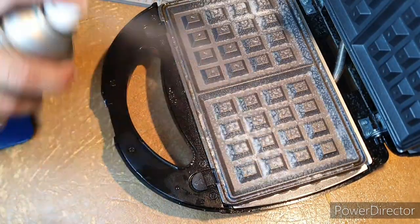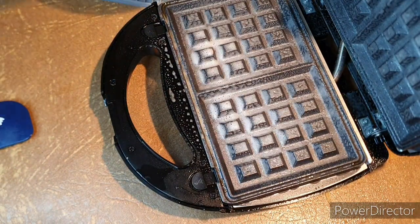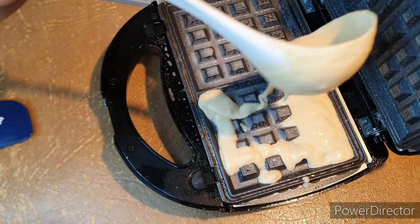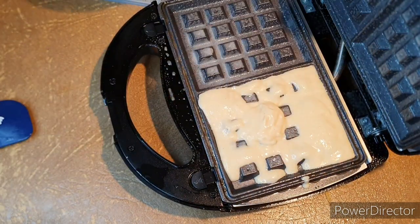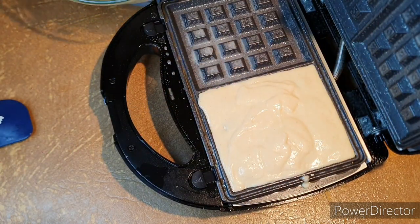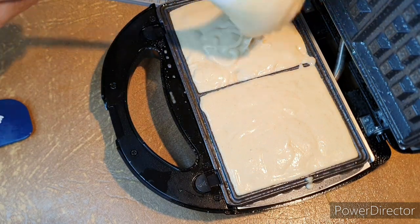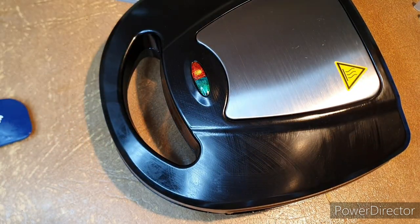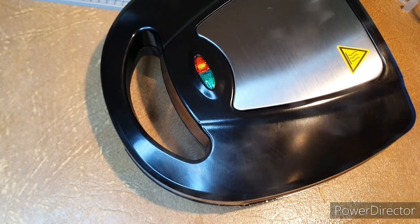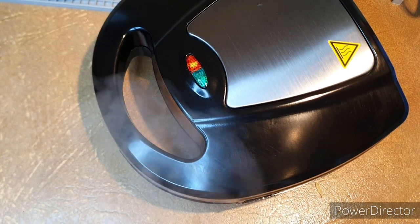The ones I want to serve right away I cook fully, like what you are seeing now in the video. I keep cooking the batters until I finish all the batter I have. Pour your mix from the edges first, then in the middle — that's what I find easiest. It makes a nice, even waffle without any missing squares. You can see the smoke is large when the waffle iron is really hot.